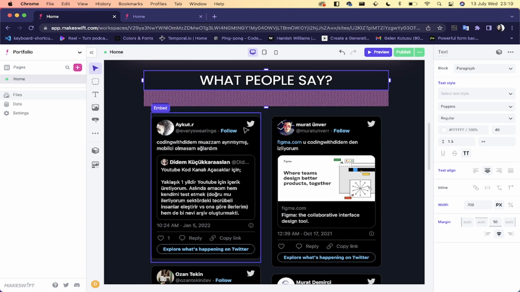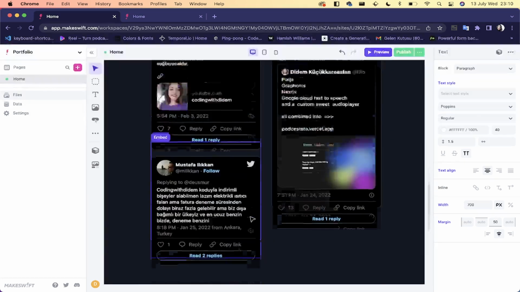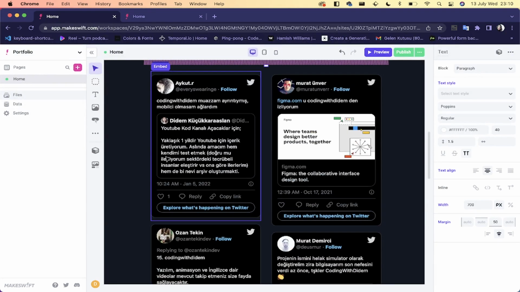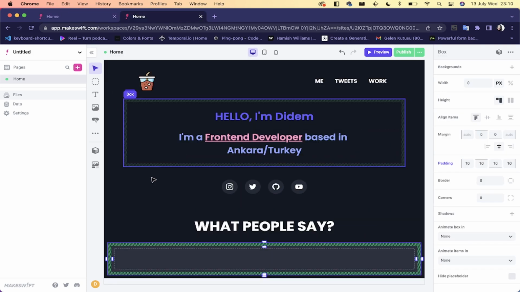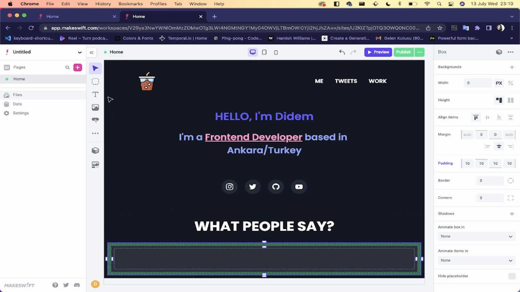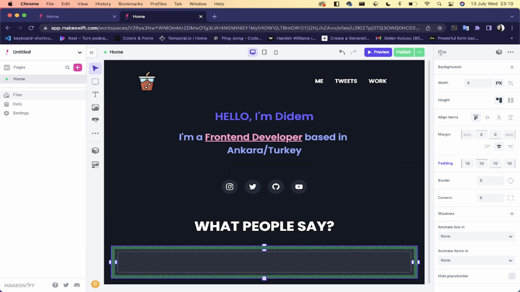you take a closer look at it, it has this flex. So 3 of the Twitter embeds are gonna be in the same row, and there are actually going to be 2 rows. So how can we achieve this with boxes? So we have only 1 box here. I'm gonna put 1 box. We're gonna call it left side, maybe left only.